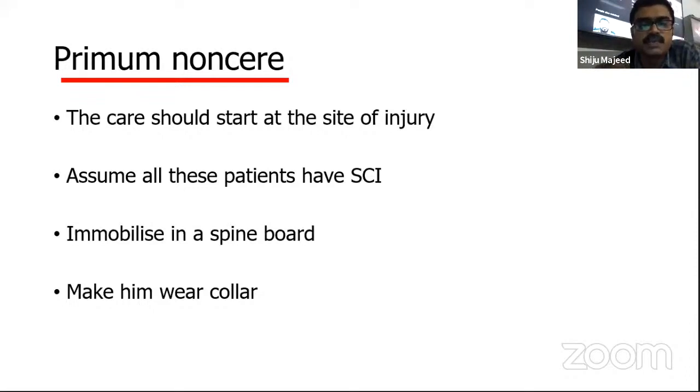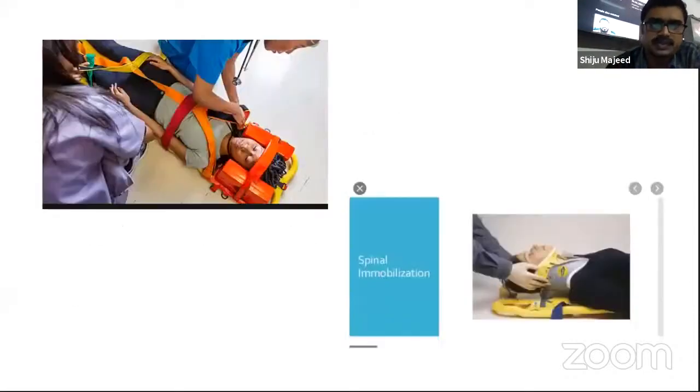That is so important, because in various workplaces the injured persons are bundled up in an auto rickshaw and brought to the casualty. At the time of injury, they may be moving all their limbs, but when the patient comes to the casualty in such a bundled up state, the patient may develop an irreversible injury to the spinal cord. So that is very important. This is the spine board. See, every portion of the patient is immobilized on the spine board, and even if you do not have a collar, you can put two pillows like this on either side of the neck.